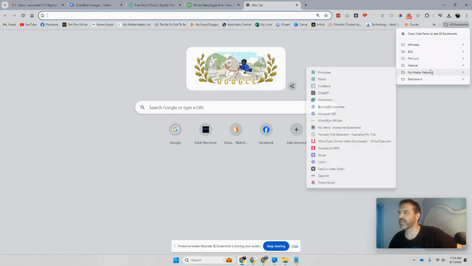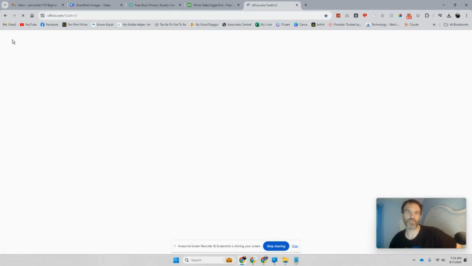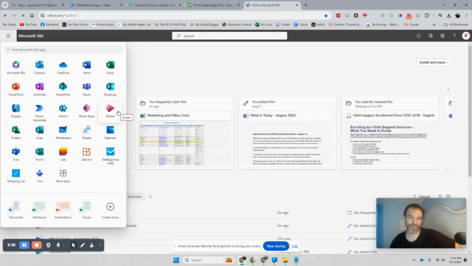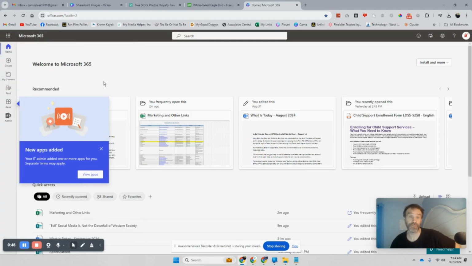If you're not aware, you can go into any Microsoft application, and in the upper left-hand corner, you can go into any of your online applications. So where the heck is SharePoint? Am I not seeing it? Am I blind? What's going on?